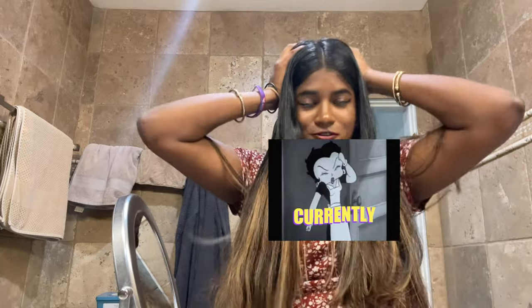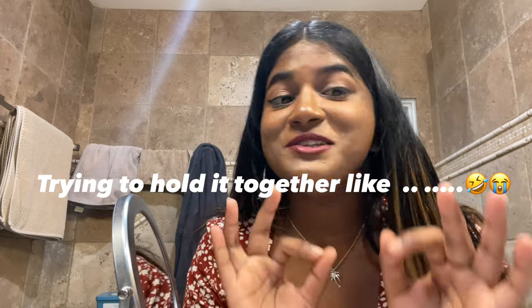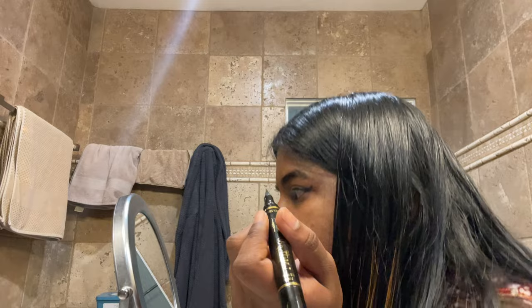I tried to make the right one as thick as the left and I ended up smudging — typical problems. Anyway, moving along, let's get this off and put on a new coat. Application part two for the right eye, hopefully it matches the left. Okay, application part three for the right eye — I'm shaking, I need to get this right, it's killing me at this point. Okay, whatever — I am not reapplying this again. It's on and I think it looks good.